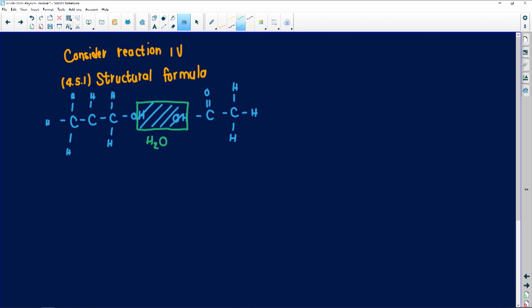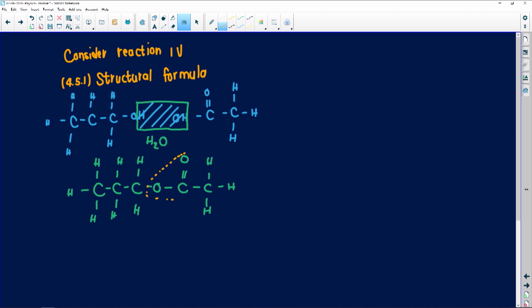This is how I'm going to do it. I've got 3 carbons, which is 1, 2, 3. I'm left with an O. Let me just put my hydrogens there, otherwise it does not make it a molecular substance. Then I'm going to bond it to this one. Remember, this is now gone. I'm bonding it to the C. There's a double bond O. I've got another C, and it has its hydrogens around it. Now, how do you know this is correct? Remember, if you talk about an ester, you need to have an O in the center with a C bonded to a double bond oxygen. That is then esterification. This was actually a pretty interesting question.